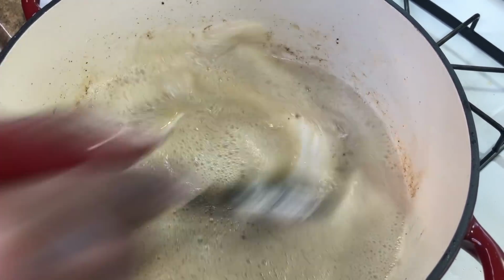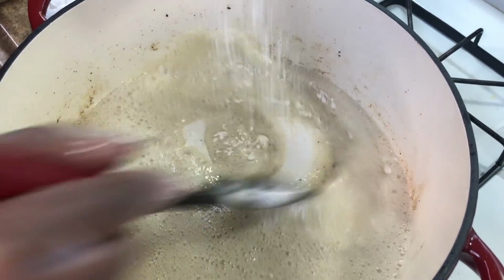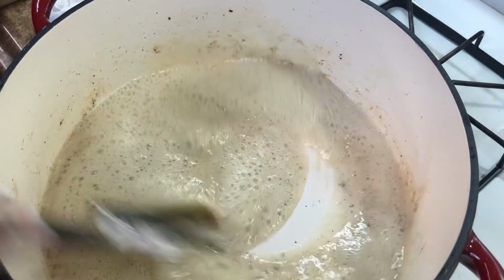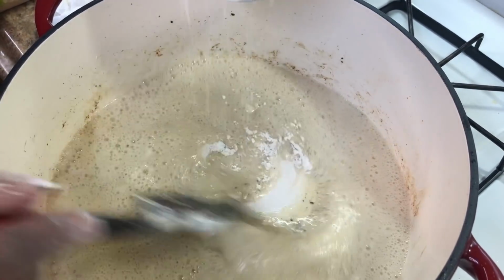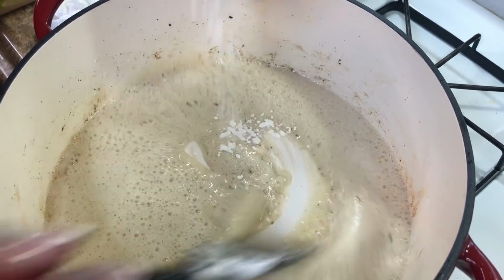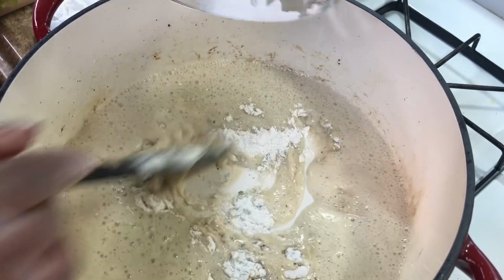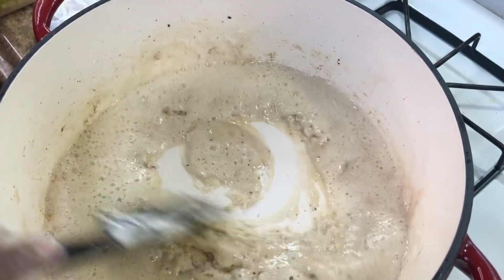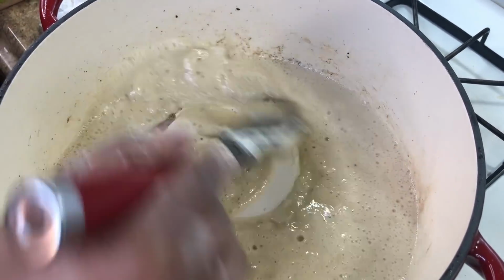What we're trying to achieve is a nice, dark, chocolatey roux. And in order to do so with a nice, smooth consistency and texture, we have to add that small amount of flour. And as I mentioned before, our flame has to be on low heat. And as you can see, I'm taking it back from my spatula and I'm getting all of those little lumps out of the flour because we want that nice, smooth texture. In the meanwhile, we're going to keep stirring and I'm going to show you what it looks like after 10 minutes.